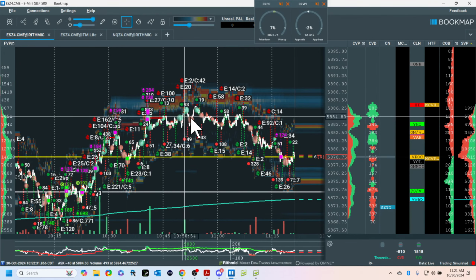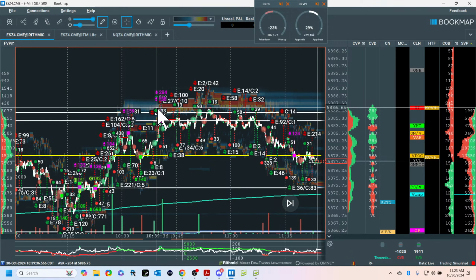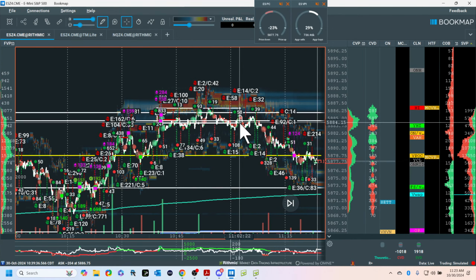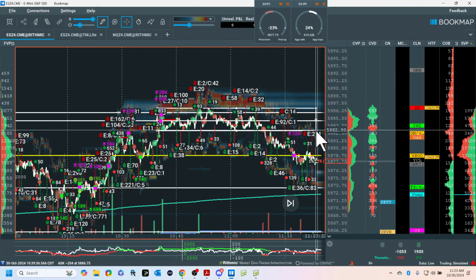And I have no entry. Okay? If I enter, and this is more advanced, I'm going to tell you, this is a counter trend trade. You have to enter here. And let me show you what it would look like. And this is more advanced, so this is not anything anybody needs to be thinking about. I'm going to draw my little box here. And so you see what I'm doing.